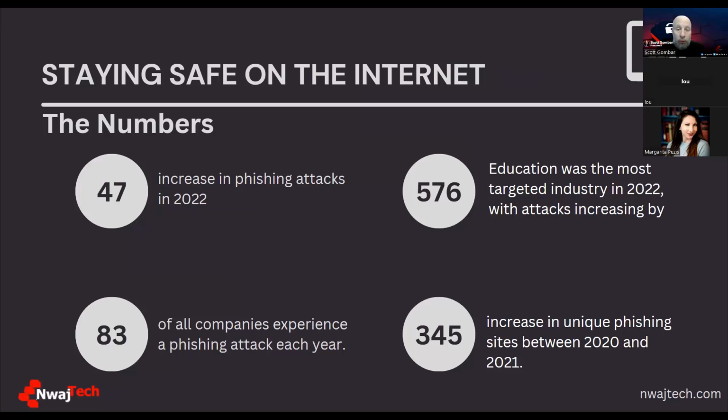So I have a question. Does anybody know what the second most targeted industry is? I was a little shocked to learn education was the most targeted, but second most targeted. Put it in the chat or... Well, it's finance. The third, healthcare, and the fourth, manufacturing. And tech is on that list too, but it's a little further down. 83% of all companies experience a phishing attack each year, and I would venture to say that it's probably higher than that. Real estate would fall under finance, Lou, so you're sort of right.